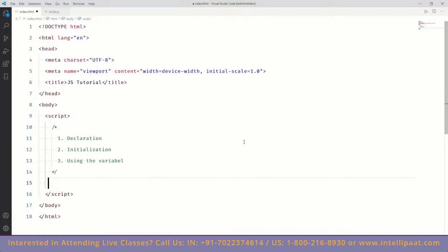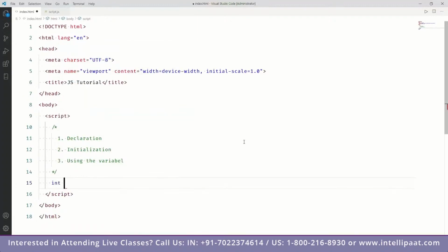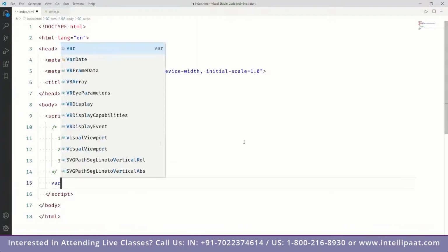So the way it works is this. To declare a variable in JavaScript, you are likely to use a keyword called var. Var is a keyword that was developed in JavaScript so that you can use a variable of any kind. If you come from other programming languages, then you would have to use keywords such as int, string, or whatever to describe the type of variable. Here you just need to use the var.